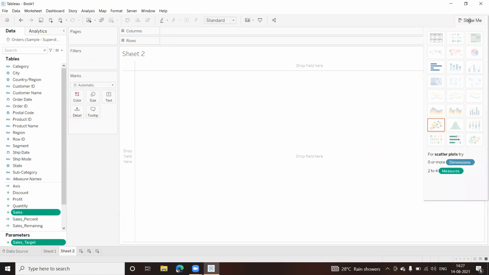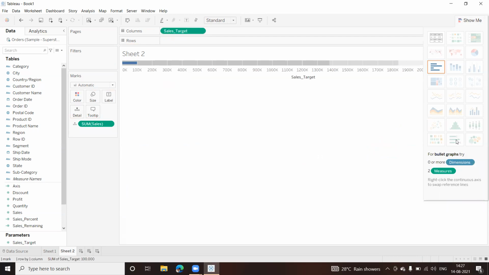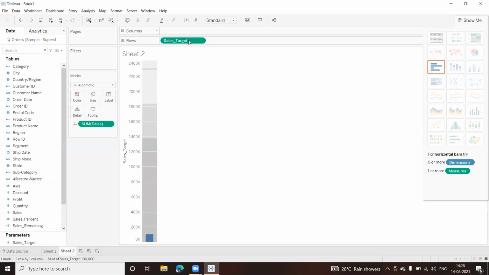And under show me, here I have this bullet chart. This is the bullet chart which I have. Fine, not like this. I have the target coming here. So sales and target, let us put this here.